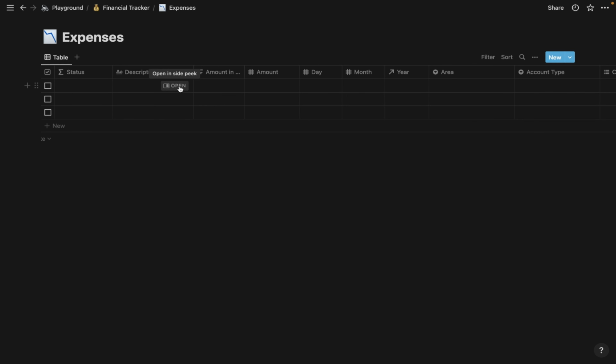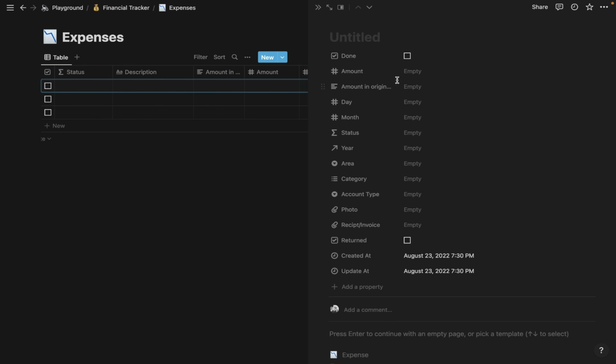We can use this one existing, for example, car wash. It is done. Amount will be 10. Then this will be day number 4. Month will be 8. Status will be created soon.